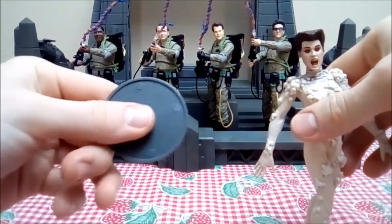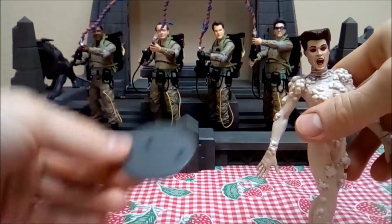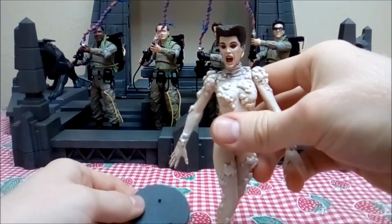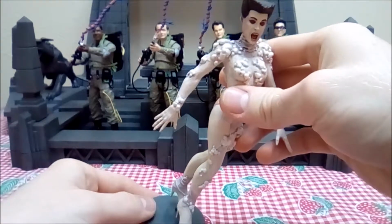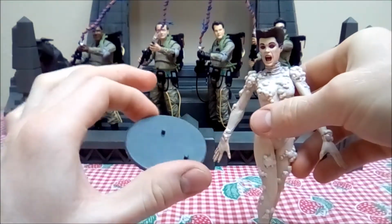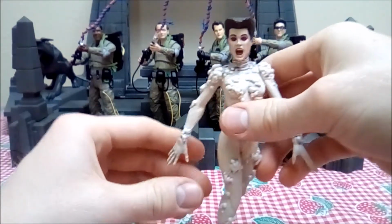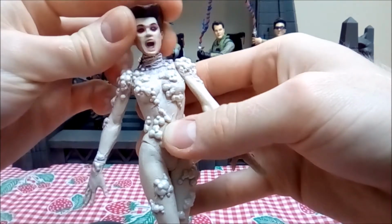And I'm not sure if I mentioned before, but this one does come with its own stand. The color is really important to me because it just so happens it kind of blends in with the background. They're both a very dark gray. So if you were going to have this Gozer displayed with your Diamond Select figures, it's nice that they included that one in that color, almost as if they were thinking that people could make their own at the time before Diamond Select came up with their diorama there.